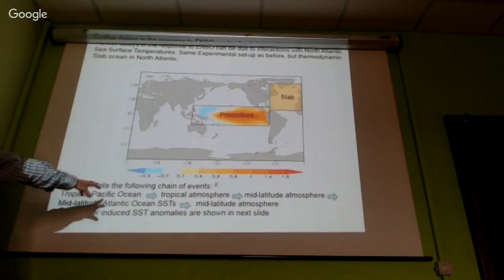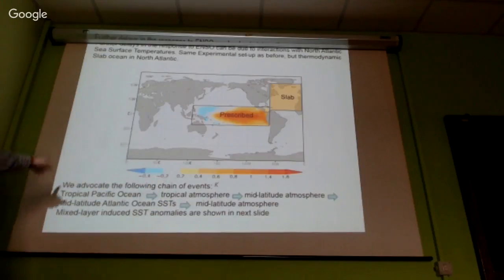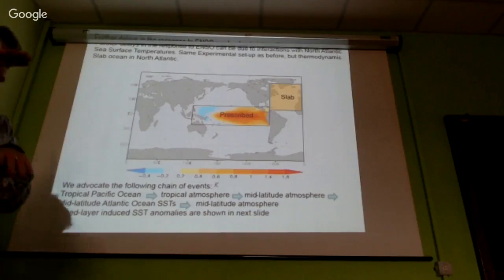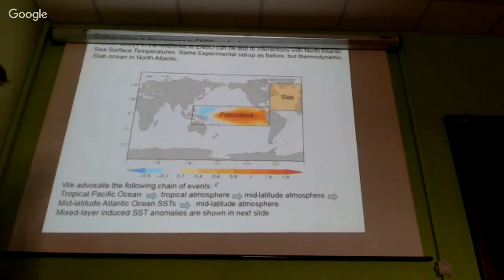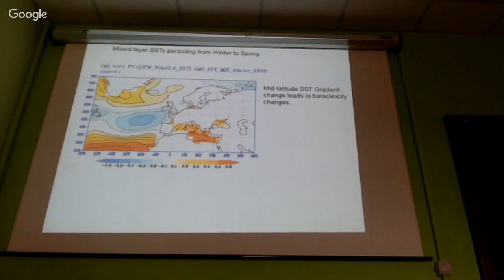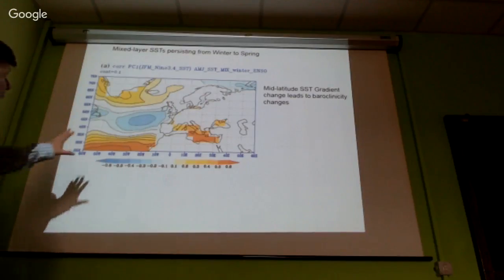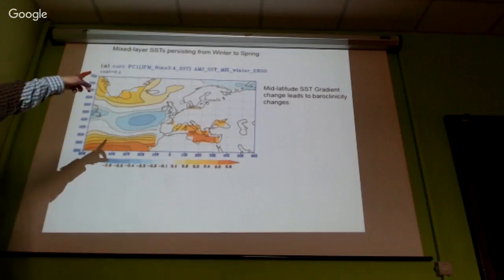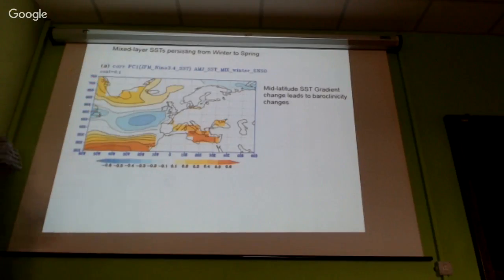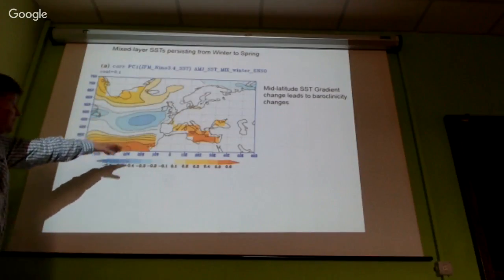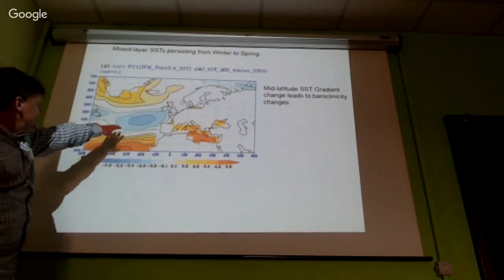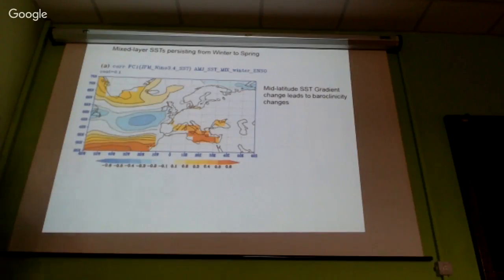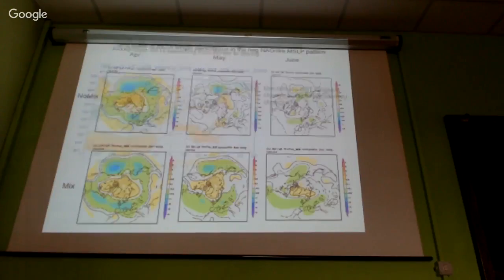So if there's a wave train from the tropical Pacific to the mid-latitudes that reaches the North Atlantic and then can interact with the surface, it may induce sea surface temperature anomalies in that slab region that can persist and influence climate in the following summer even. So this is actually from this simulation, the temperatures that remain from winter in April to June. So already this 3-month shift. They simply persist there. And it turns out to be this temperature gradient between the tropical region and this more extratropical region, purely induced by heat fluxes from the pressure patterns in the North Atlantic.